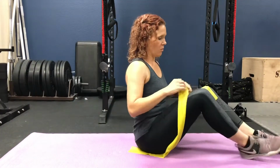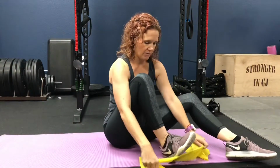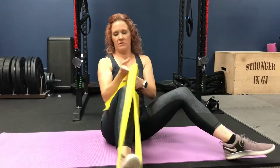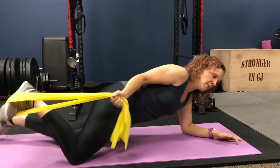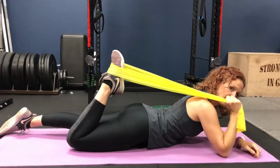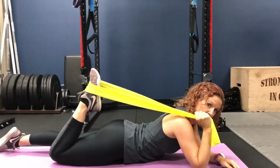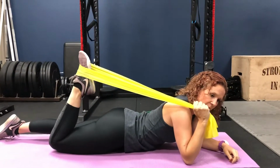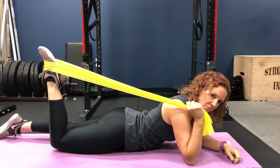So let's start with the quad. I'm going to wrap this around my foot and hold on to that. And then I'm going to lie down on my belly. You can see that if I pull on the Theraband, I'm bringing my knee bent, and that's a stretch to the quad. The contract portion is going to be, I'm going to resist, pushing against the Theraband to get some resistance.